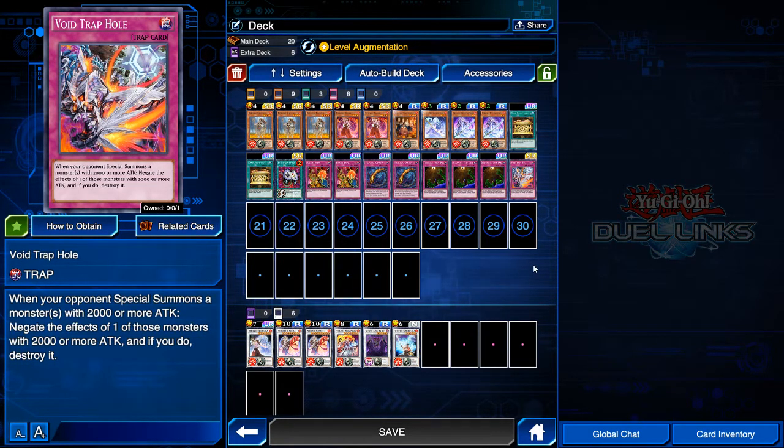Void Trap Ball. This is another card I recommend. Why? This is great in the mirror. Because if they go ahead and summon Sun Saga, you can negate its effects, then you pop it. If they go ahead and summon Burger Trio, negate their effects, pop it. If they go ahead and summon Shogun, etc., etc., etc. Cyber Dragon 2, because Chimera Tech Rampage is over 2,000. Pop it. And it negates its effects.